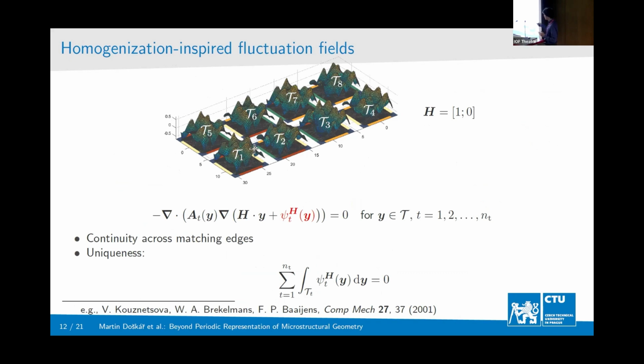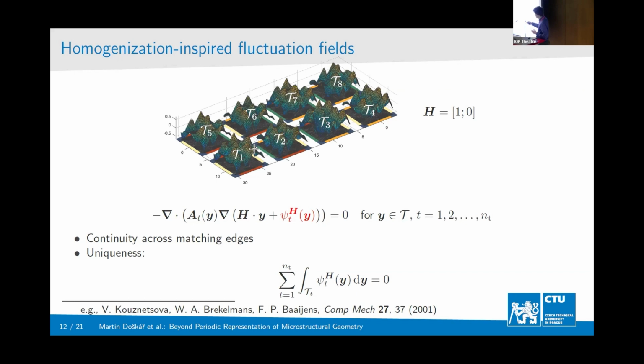This was heavily inspired in computational homogenization. So we impose some macroscopic gradient to each tile, but we then bound them together such that the response is continuous across the matching edges. Because what we could do is take one tile, impose macroscopic gradient, this would be a temperature gradient, and compute the fluctuation for each individual tile. And that would give us some kind of fluctuation field, but that field would probably not be continuous with other ones. So if we were to assemble them in the same way we assemble the geometry, we would have a jump in this fluctuation field. That's something that we don't want.